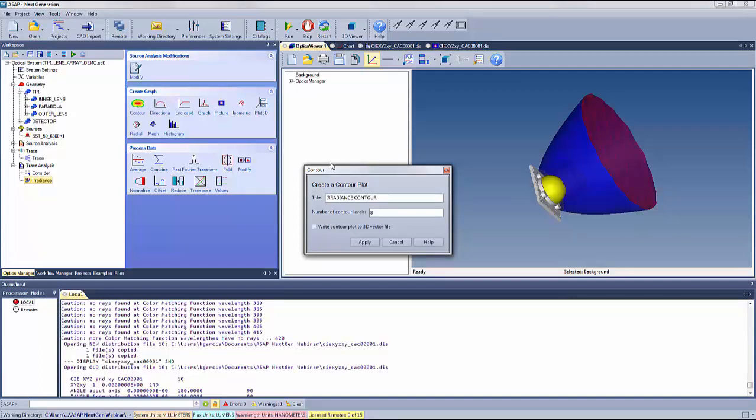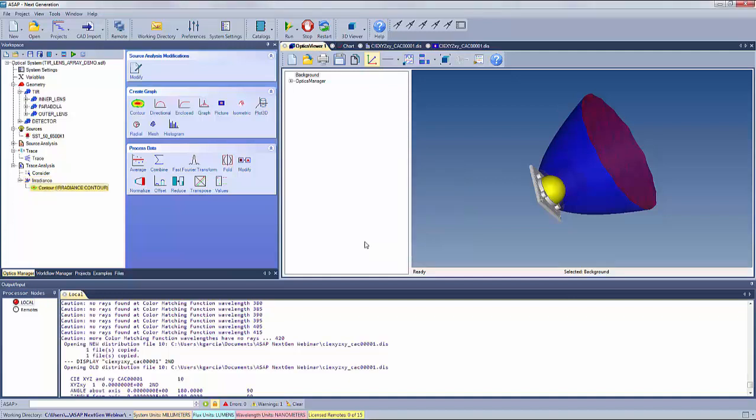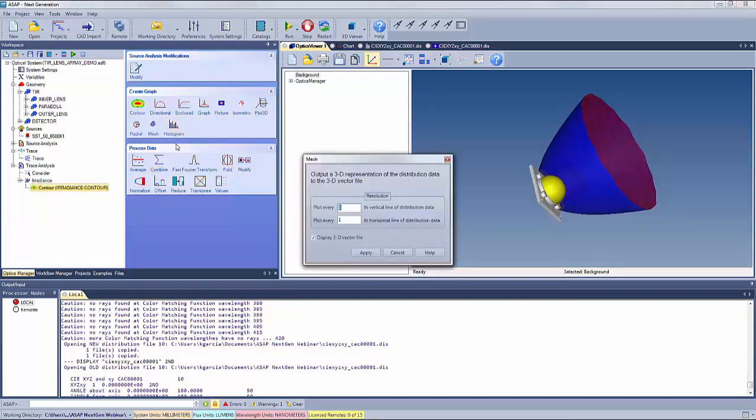We'll accept the defaults, but you'll note down here we can check this box and write that out to the 3D vector file. And if we hit apply on that, that is added into our tree over here. And we have another option over here, which is called the mesh option. And it will also allow us to put a 3D representation of the distribution data file, which is the results of this irradiance calculation, into our 3D vector file by clicking that box right there. So we will apply that.